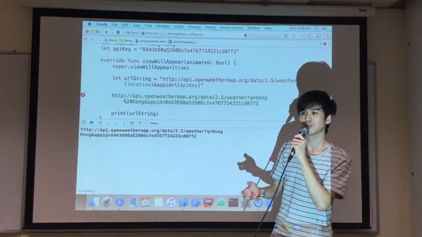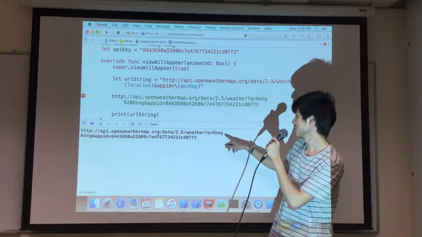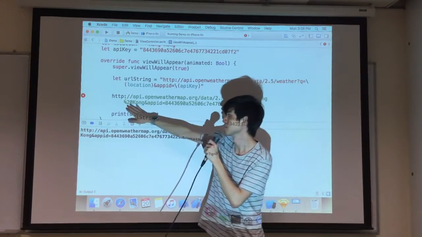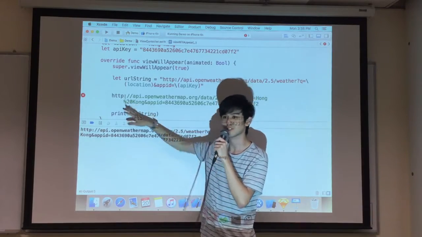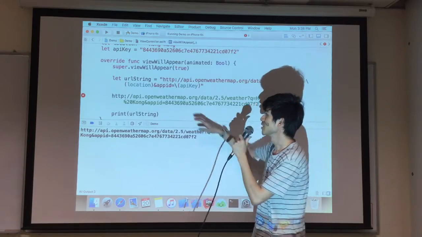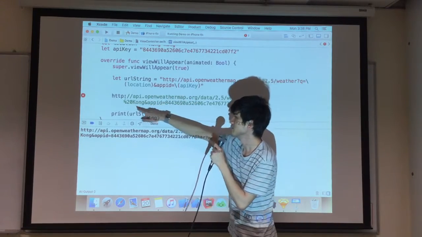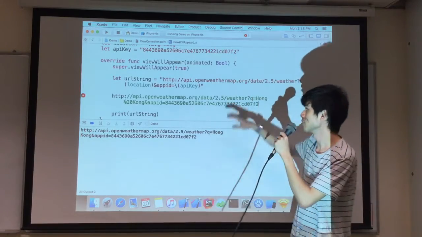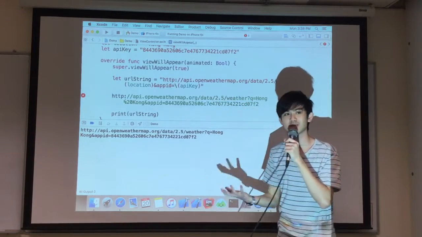The safe URL will try to replace a spacebar or any special character with something we call Unicode or a more safe URL, so our request will not crash. So in order to pass this string into something safer, we'll use UTF-8 encoding, encode the string first before we send it as a request.